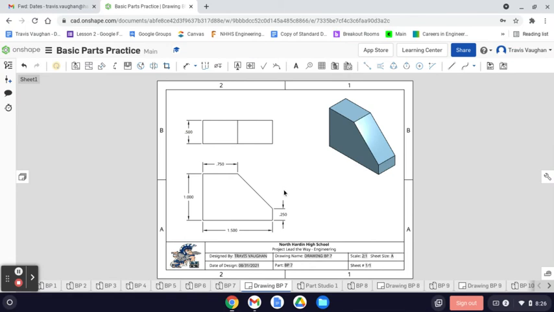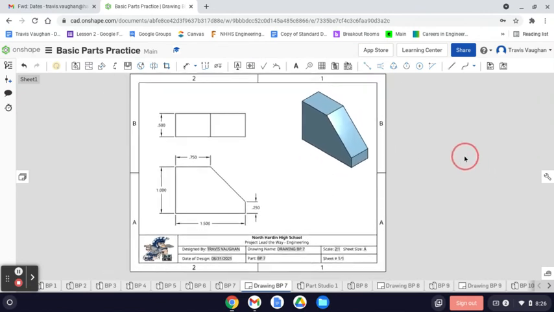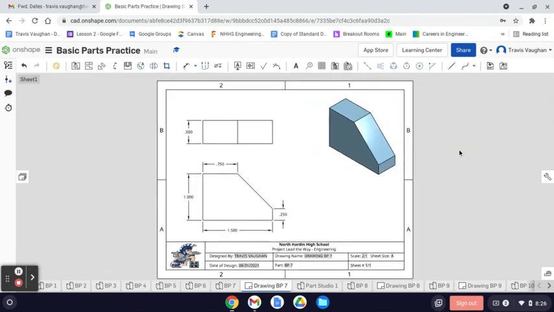So that's just a little bit to tell you about dimension drawings and multi-view drawings. And you guys will be creating these in the future, because you've got to learn to do this so that you can read them and create them for the parts that you're going to build.